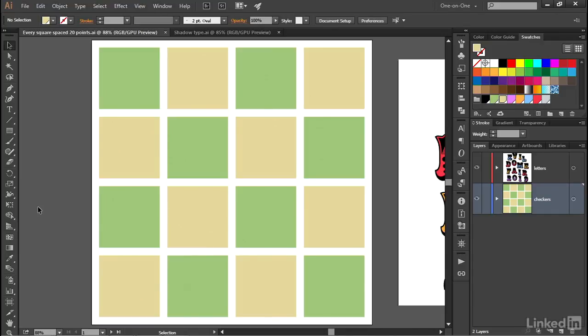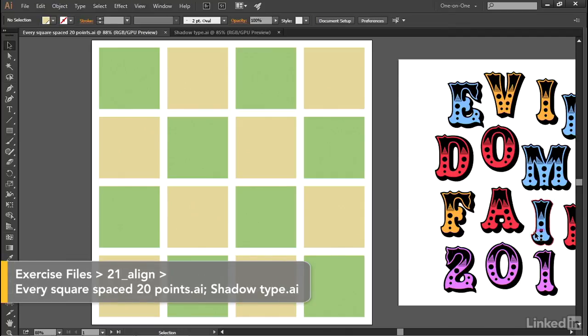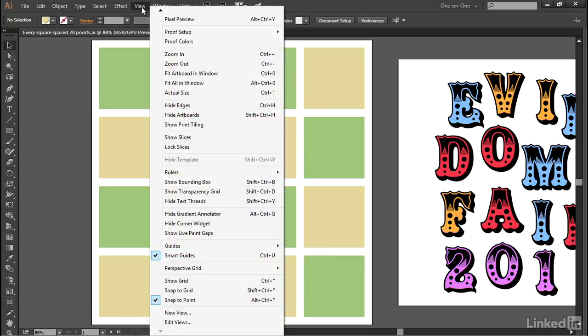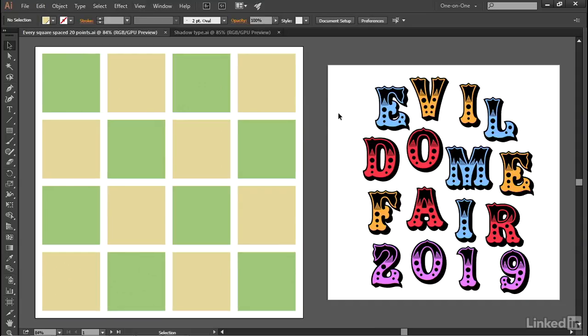In this movie, I'll show you how to use the alignment options as precise positioning tools. So just to set things up here, I'm going to press Shift-Tab in order to hide the right side panels. And then I'll go up to the View menu and choose Fit All in Window, where you can press Control-Alt-0 or Command-Option-0 on the Mac in order to reveal these letters over here in the left-hand artboard.